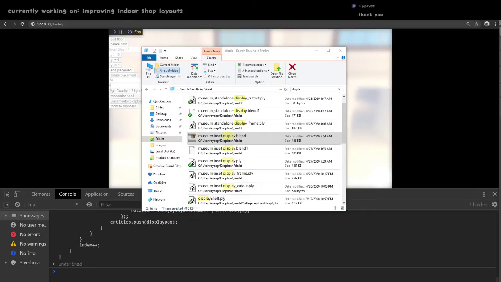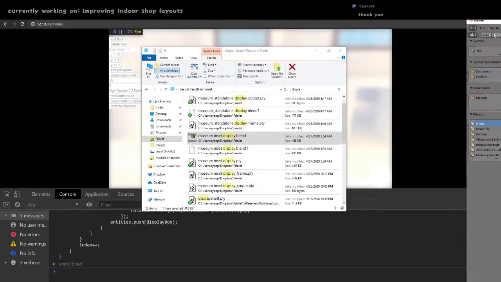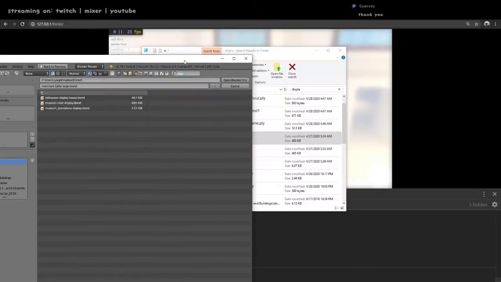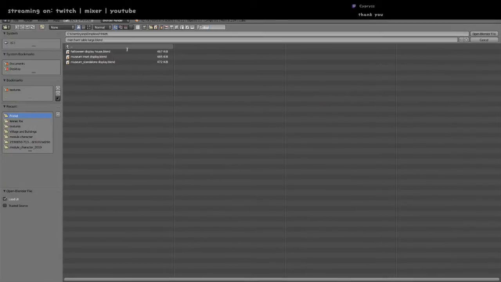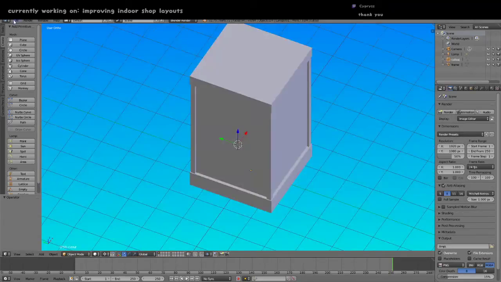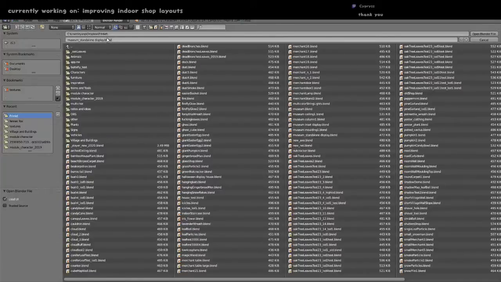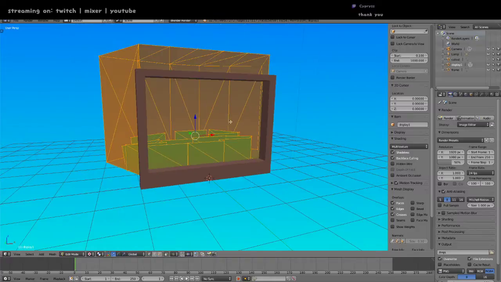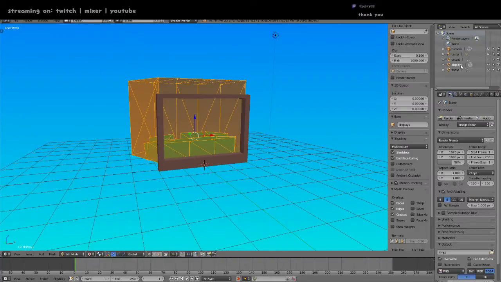So now I have to search for this file in Blender because everything is annoying. All right, so now I gotta do like that. I guess that's fine. I just like to use Windows Explorer because I hate Blender's interface. Maybe I should be using 2.8 because I hate 2.79's interface as well. I'm just used to the keyboard shortcuts. I know there's a way to enable the old ones. Okay, that's not the right file. Okay. Finally.